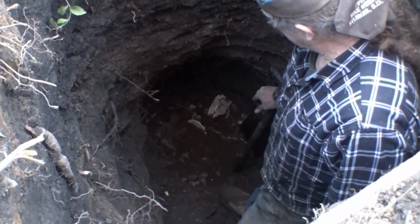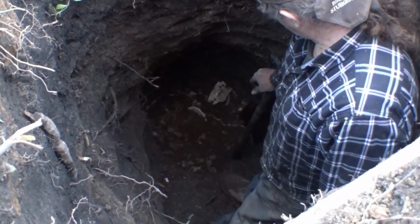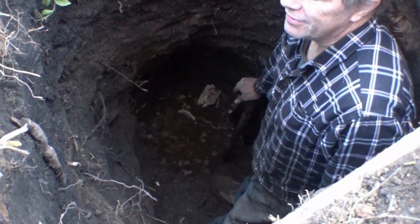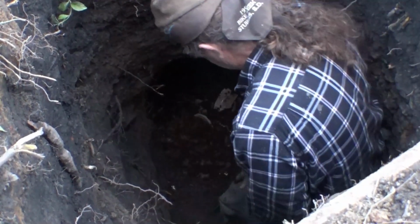And you can see a lot of ironstone china. The whole thing's full of ironstone down in there. We hit lime. We're going to try to go a little bit more, but we just found out my youngest son's maybe wound up in the hospital, so we're going to have to call it a day. So anyway, we just thought we'd show what we're doing, and a lot of work, isn't it, Paul? It sure is. So we're going to try to milk around here and see if we can hit anything else.